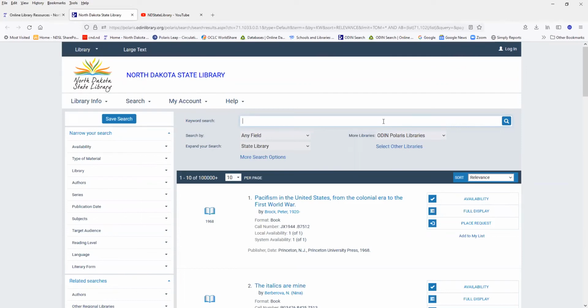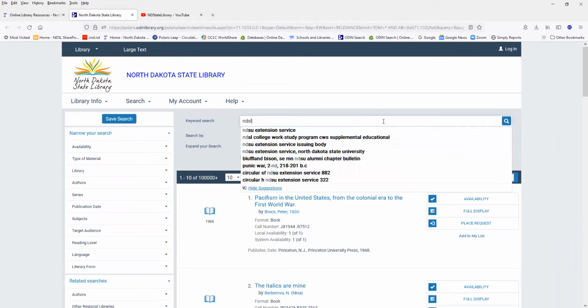And so to search for kits, the one thing you want to remember is to preface with NDSL. If you're searching for a book club kit, you type NDSL book club. Or if you're looking for a STEM kit, NDSL STEM or STEM kit.